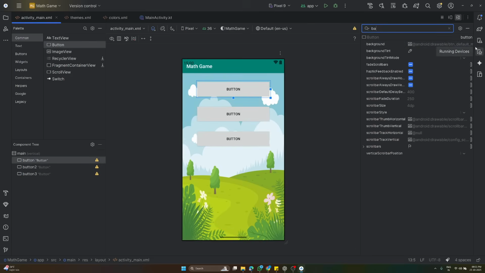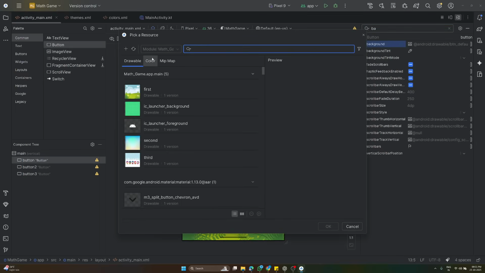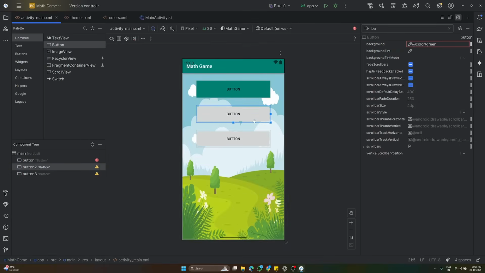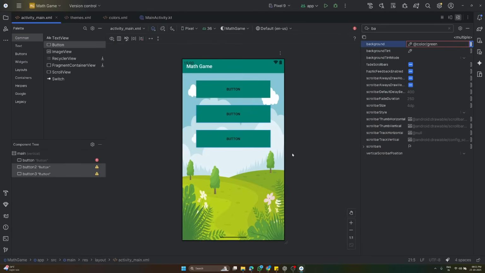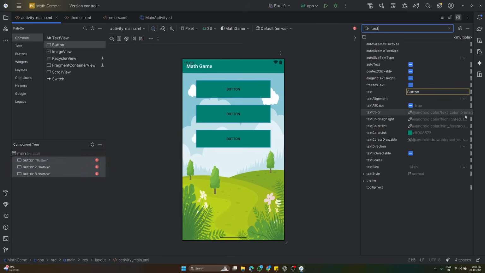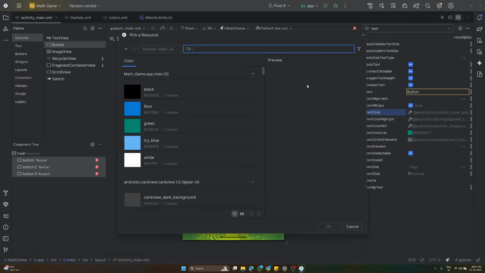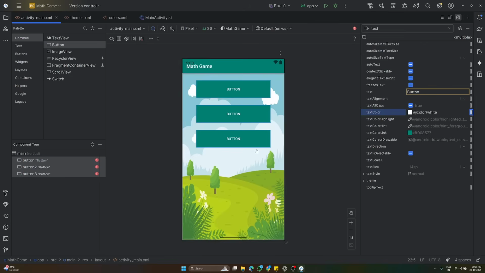And if you want, you can add the background color for this one. Default material it is taking, so you can add the color as blue. Also you can select these 3 and change the text color to white. So I want to change the text color, and you can increase the text size also. I want to select these 3 items and set the size to 20 dp. We'll try to do it.